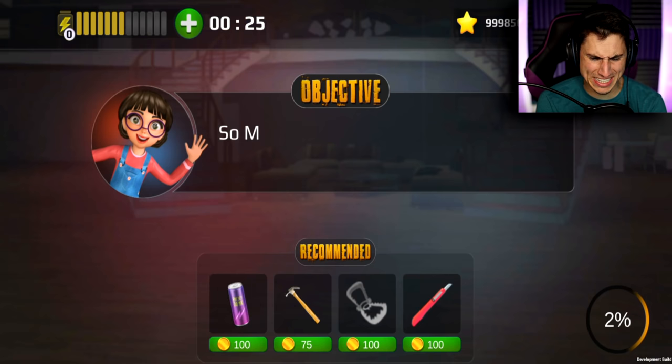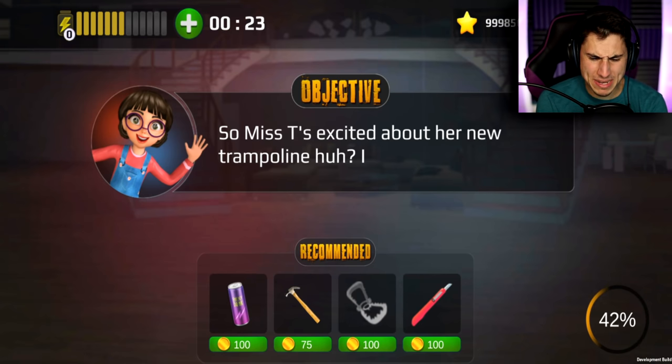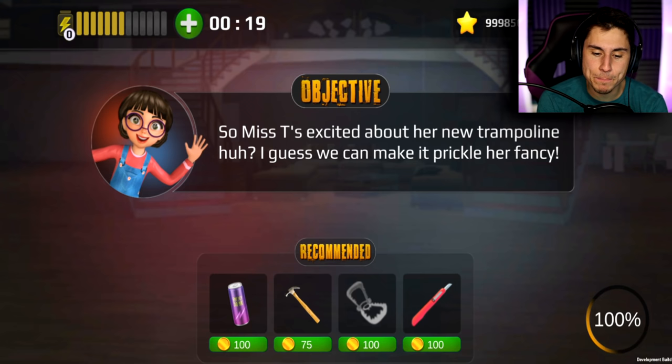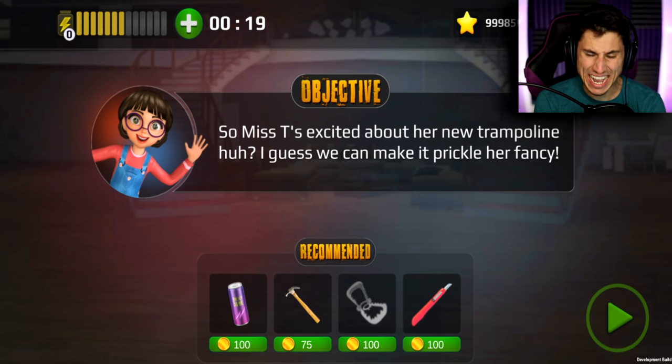Let's go to Prickling Their Fancy. So Miss T's excited about her new trampoline, huh? I guess we can make a prickle in her fancy. I don't know what that means, but why would a 65-year-old lady buy a trampoline? I don't know. Let's just do this.